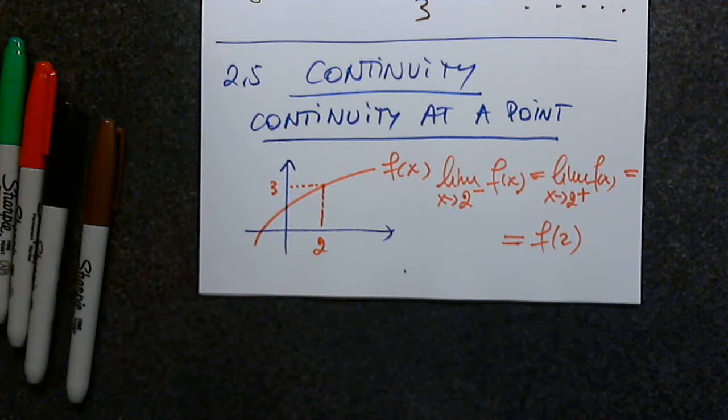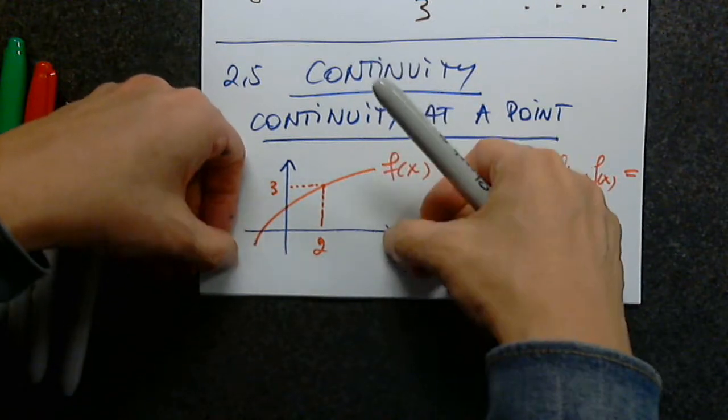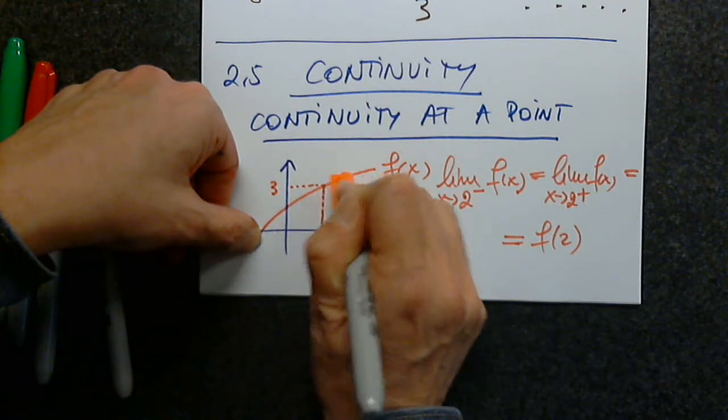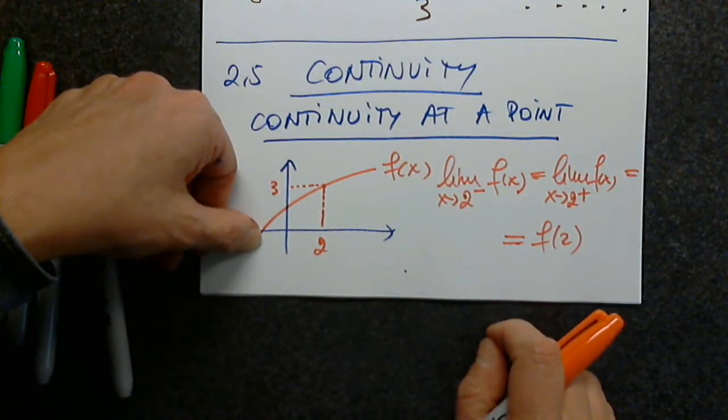If it is continuous at every point in that interval. So when is a function continuous at a point? When both sides, both limits are the same, exist, and they equal the function value at that point. When is a function continuous on an interval? If it is continuous at every point on that interval. That's how I know. Is this function continuous, let's say, between -1 and 10? Yes. Because it's continuous at every point on that interval.